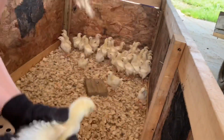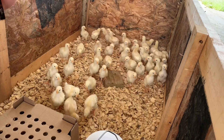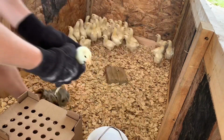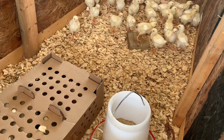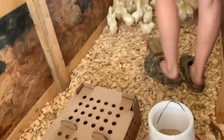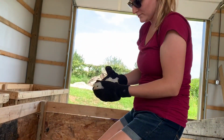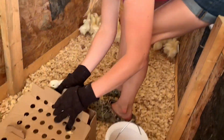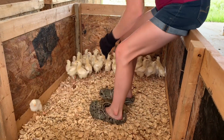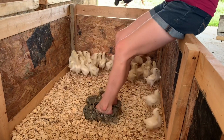Eight? They're so much harder than when they were babies. Nine. No! She's only put 10 in there. This is exhausting. A lot harder than when they were babies. I mean, really, like 2 weeks makes a big difference in these guys.